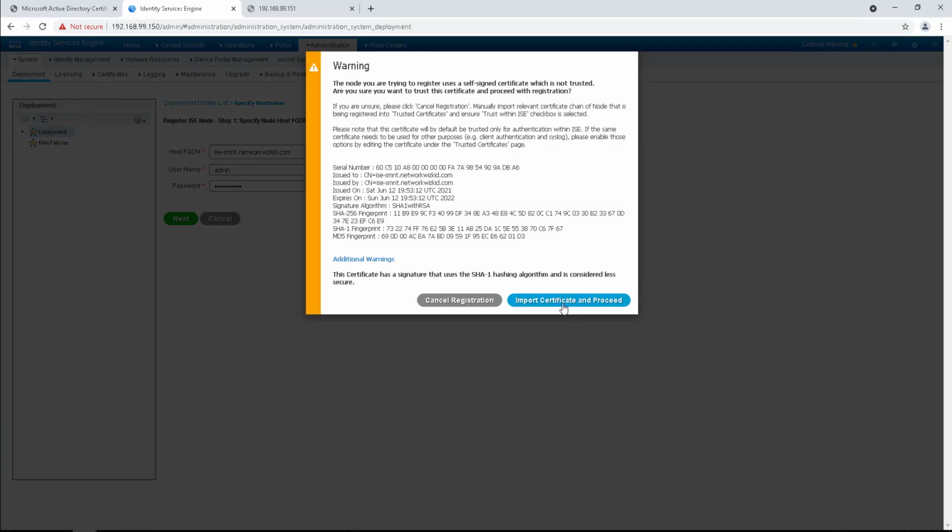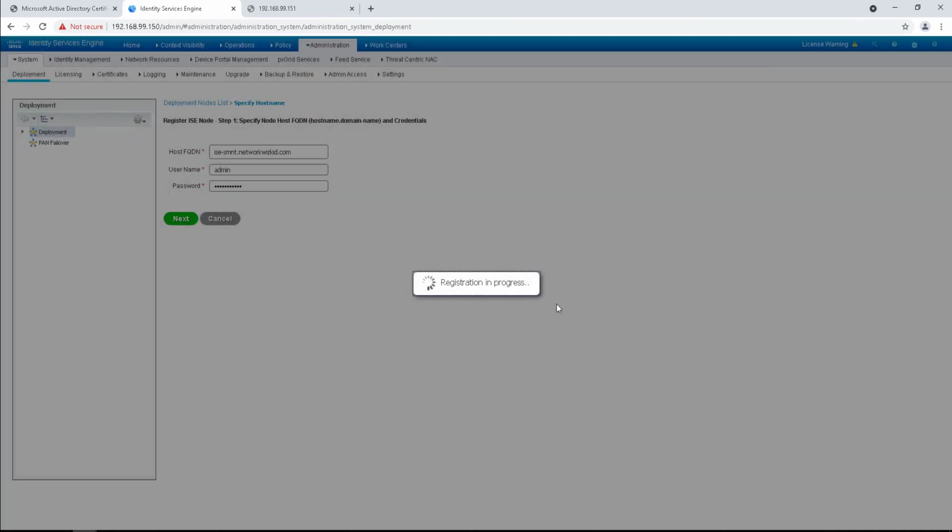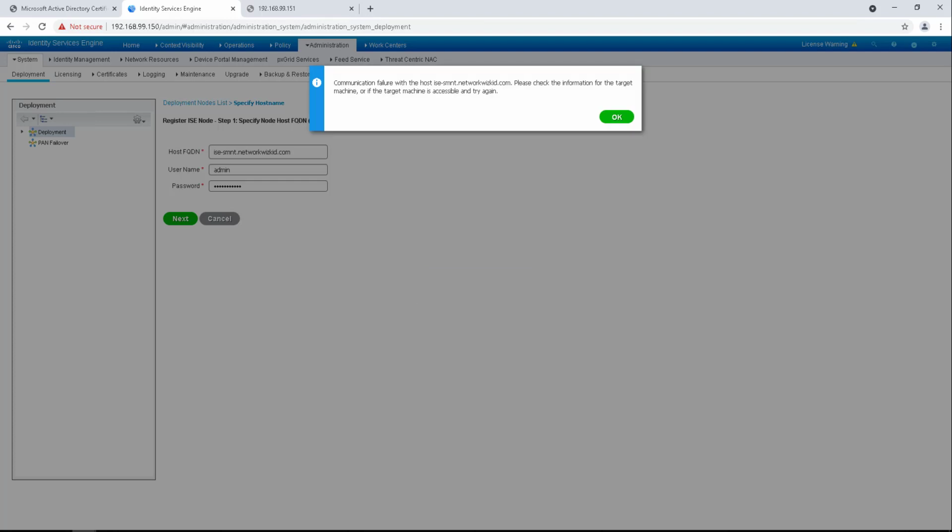And the same process, so we just import that in. And we just give that a moment to register. So it looks like we've got a communication failure with the node, so we'll just go ahead and we'll try that again.